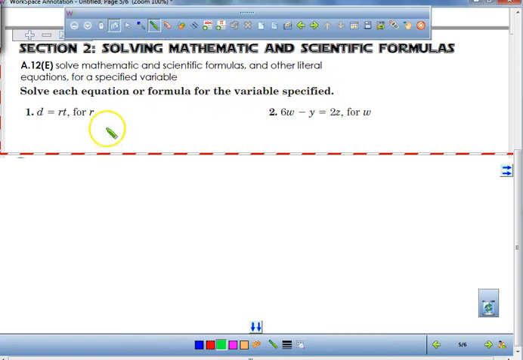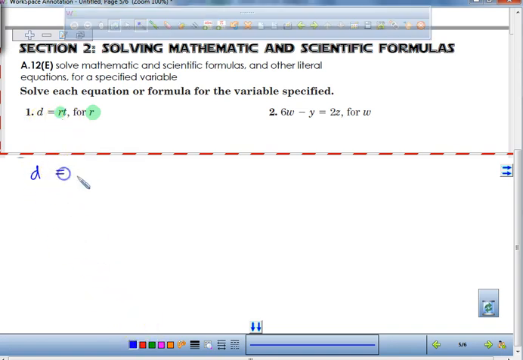So right now, in problem number 1, what are we solving for? R. Right there. By the way, this is a true formula. This is distance equals rate times time. So I'm going to write it so you guys know. D equals RT: distance equals rate times time. That's something you'll use in IPC, you'll use in physics, you'll use in any science class dealing with rates and change and also algebra.